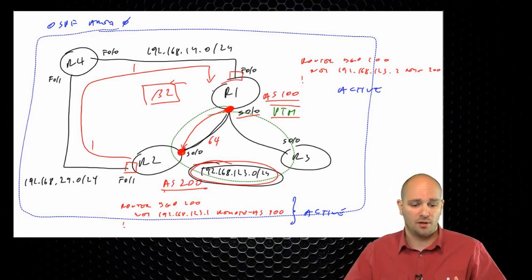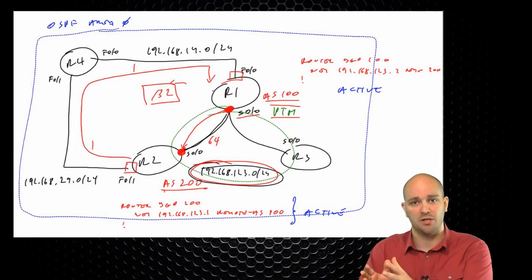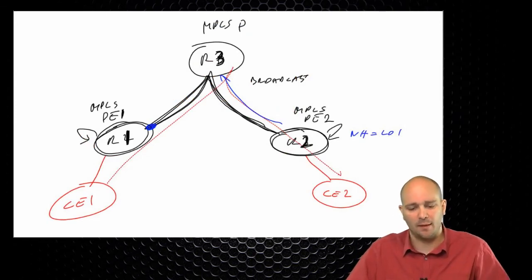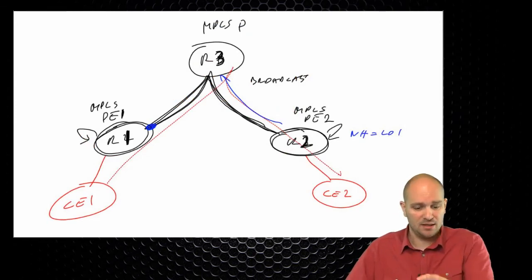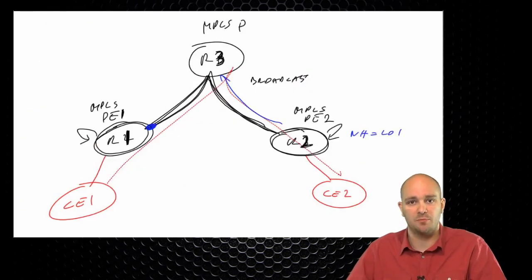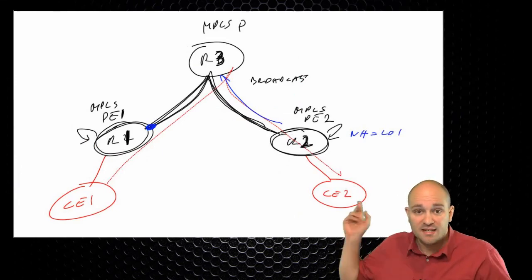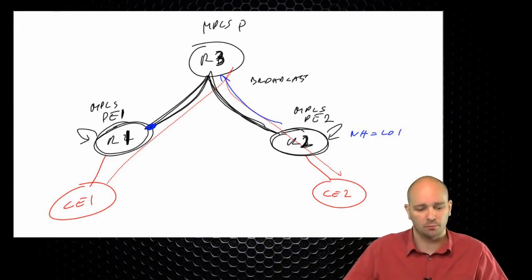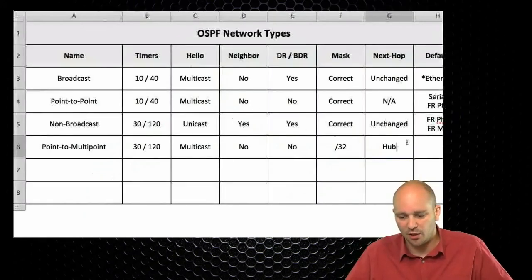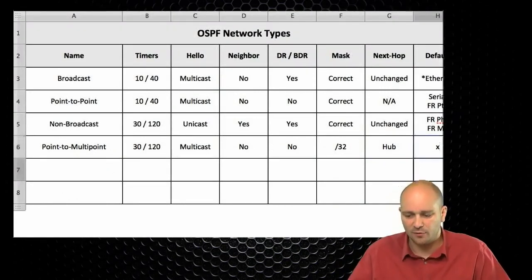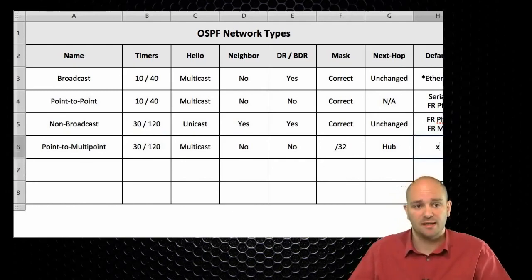So you are often going to be in a situation that you have to choose between two evils. Are you going to go with a relatively easy OSPF and then have more complicated BGP, which is this example, or are you going to go with slightly more complicated BGP in case that this was the same scenario like the one before, but not overcomplicate MPLS? There is actually a solution for this with broadcast network type, but it's a little bit outside the scope of what you will ever need to know for your CCIE RNS. So going back to our table here, point-to-multipoint is not the default on any network types, so I'm just going to leave it as empty.